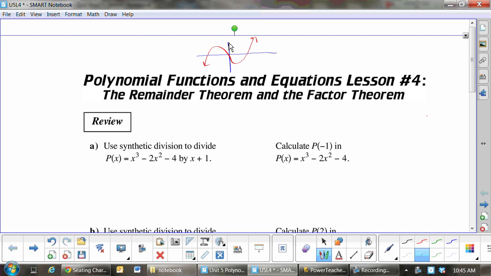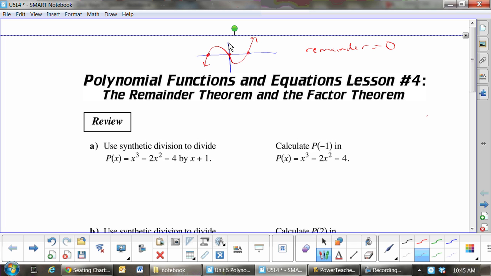X-intercepts, aka roots. That's the same thing as when the remainder equals 0. This is when your remainder equals 0. It means it's a factor. It goes in really nicely, there's no remainder. For 8, the factors are 1, 2, 4, and 8.